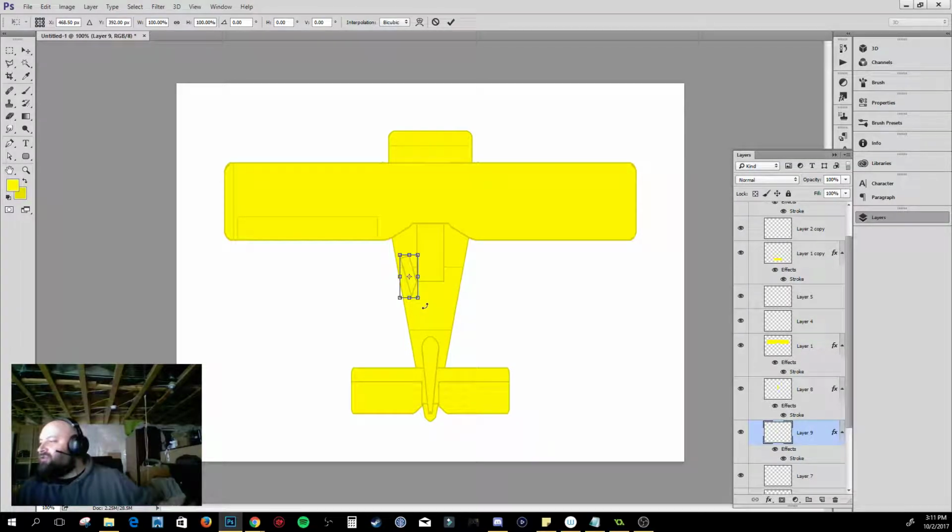Alright, so what I'm doing here is hitting the transform button, and I want to rotate this guy on this axis right here. So I'm going to drag this guy right to that point there. Now when I rotate it, alright, exit, undo that.